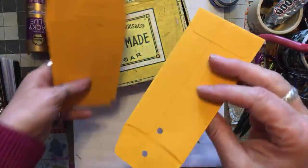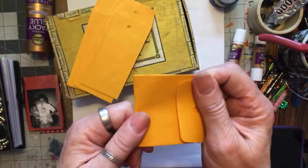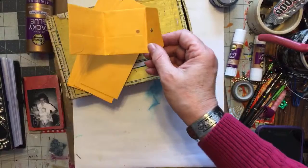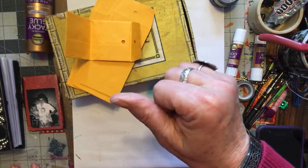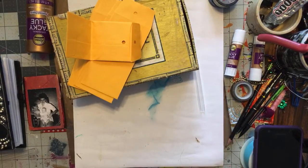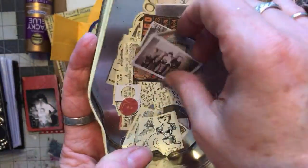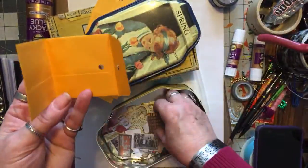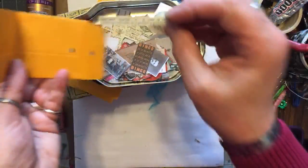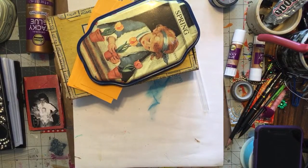But I found my little coin envelopes to make those little tiny books like Caged Fish does. So I am way excited about that. And I have those little stamps. I think Tammy sent me those too. Little bitty steampunky looking stamps. And I have a bunch of little tiny ephemeras and pictures that I cut out of the dictionary. So, yep, those will fit. So, yeah, this will be fun. So I have like a million things to do. Oh, let me show you my crazy quilt.